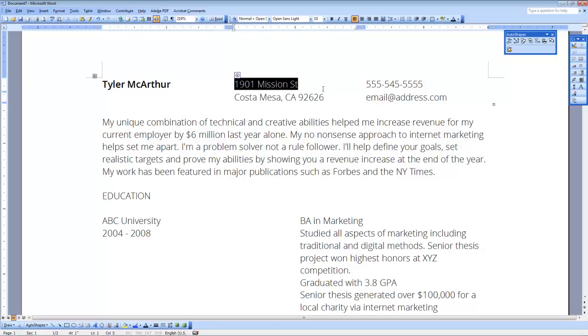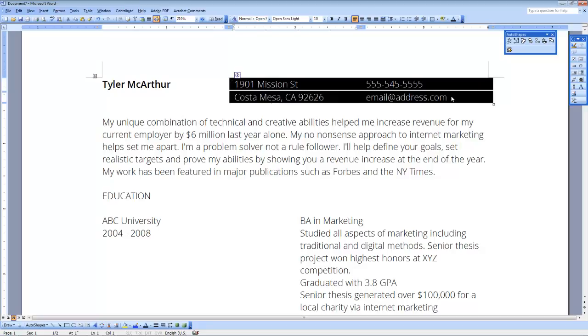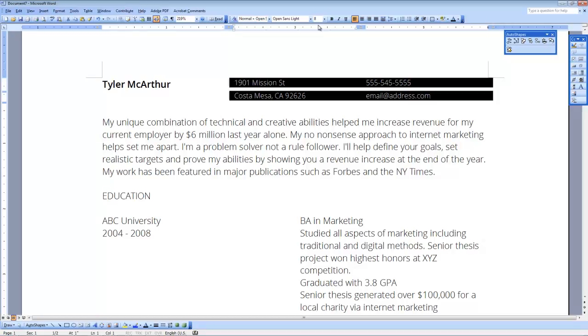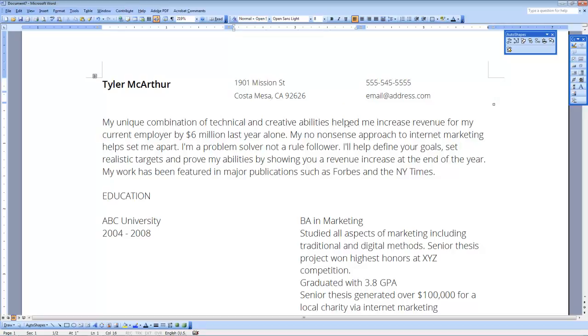Just make it a little bit bigger than everything else. Now, the address and the phone number and everything up here, it does not need to stand out as much as the rest of the resume at this point. So I'm going to tone this down to about an 8 point. Okay, so that's starting to look a lot better, but we're still not there.